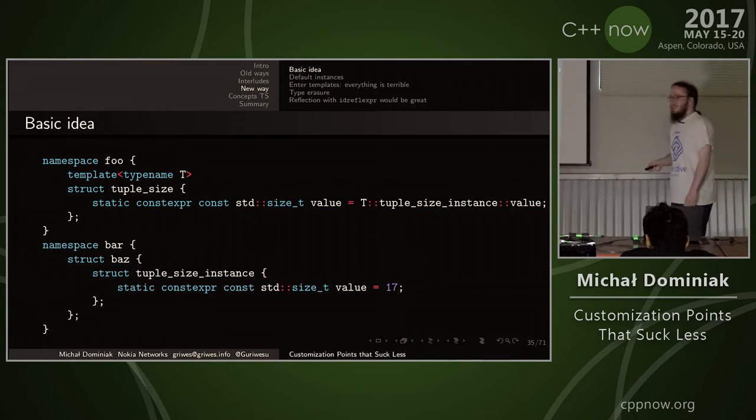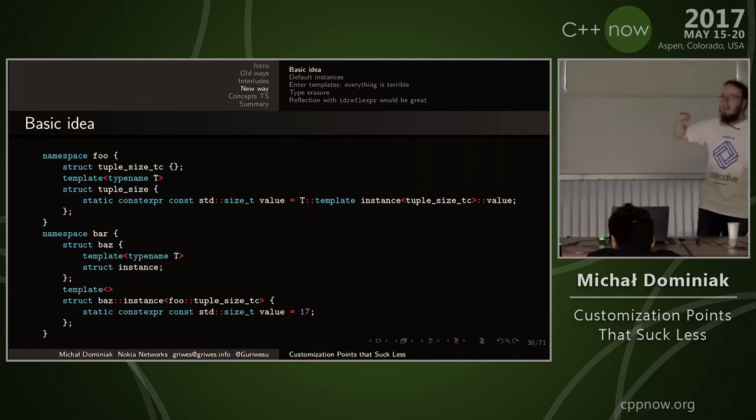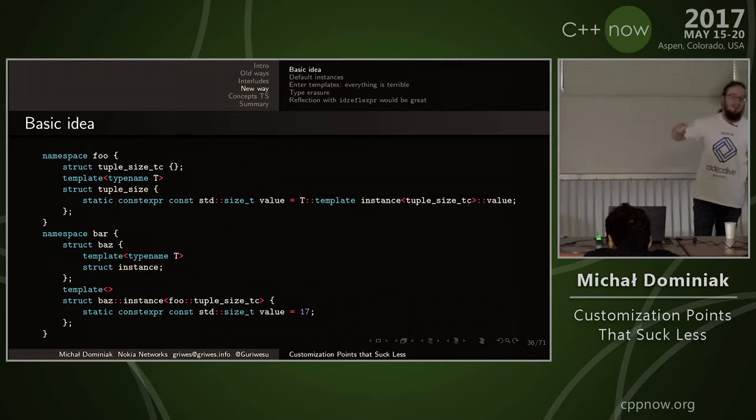We can make this slightly more generic. Why this is useful will become very obvious later on. But basically, I can specialize the instance member and I can specialize it in any way I want. Here I'm using a tag for the specific type class, let's say, that I'm specializing for. But this allows me to write the same specialization for multiple type classes. Why that would be useful, I don't know, but it's possible.